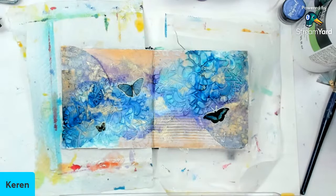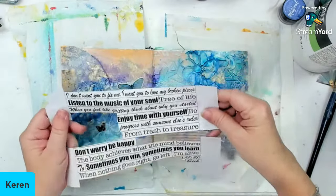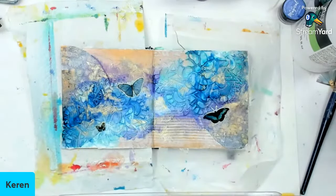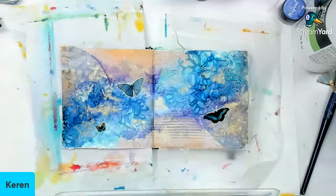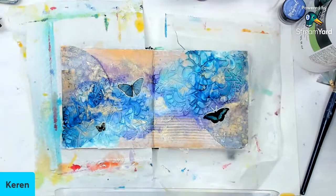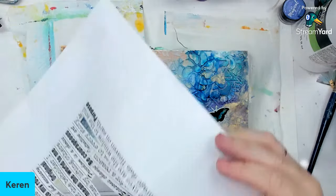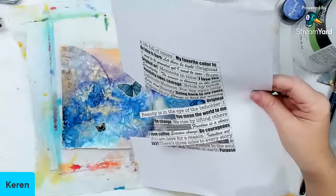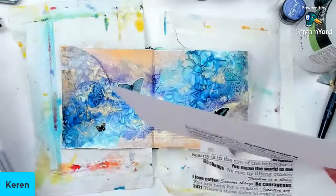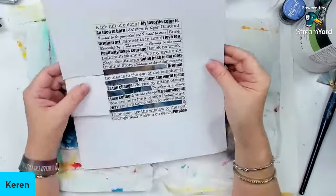You can also use them obviously for cards, and you can cut them in any size. For example, you can cut them in a smaller size. There's lots of different kinds. So what I like doing is cutting them and using them in my journal. Here, I'll just show you this one. And what that helps is that every time I look at my journal, I kind of read the messages and I feel really inspired.